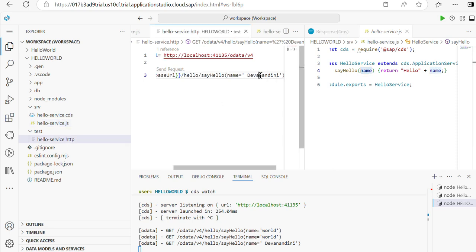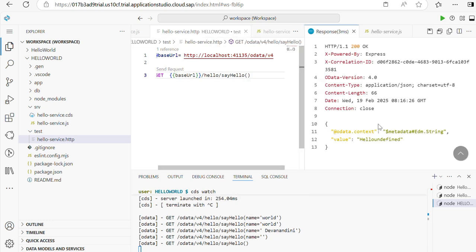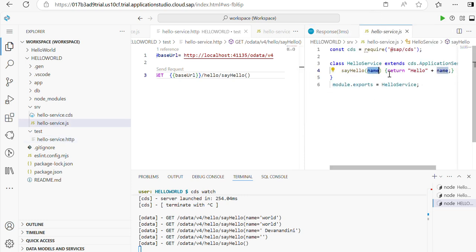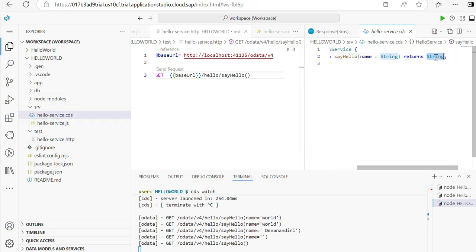In case I didn't pass anything, you can see the empty message. Let's execute. See, if I didn't maintain any parameter, you won't get anything. That's how. So if in your function you pass some parameter, just pass it. This function I called from my service. Now I want to return only a string, that's why I returned it.